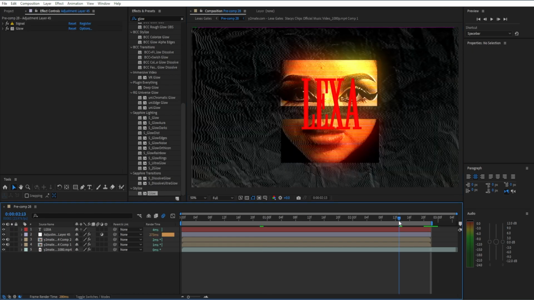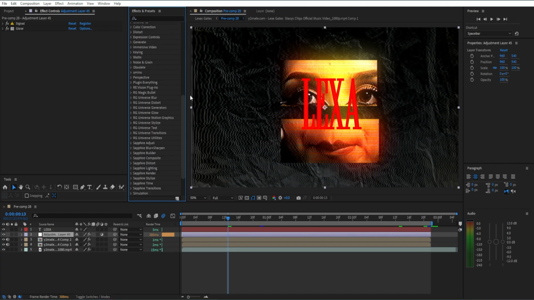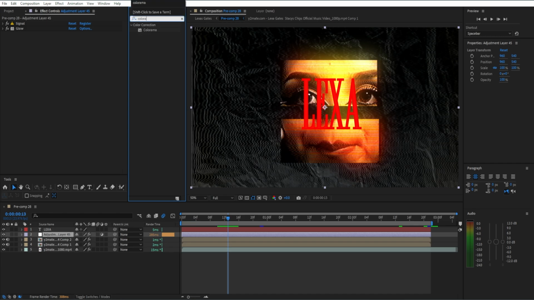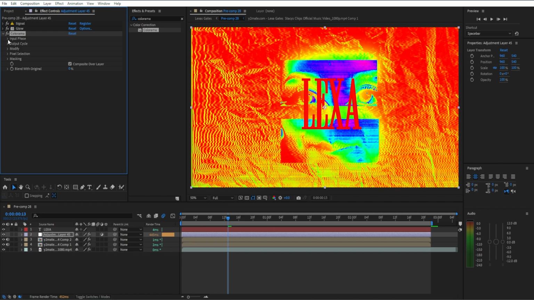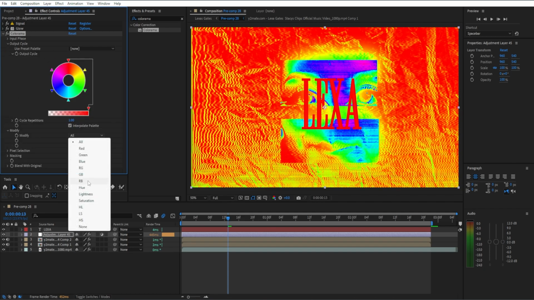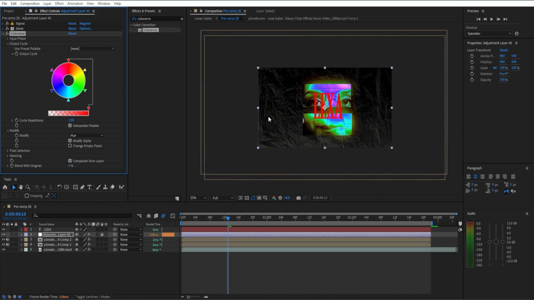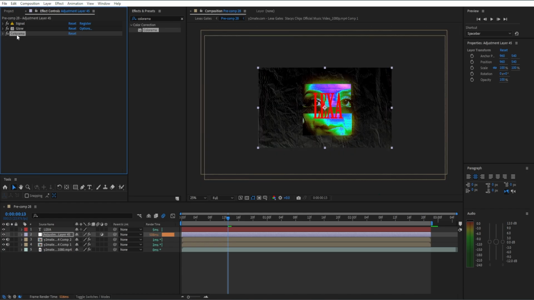And with this effect, you can add multiple styles to it. It's very versatile. You can also change the glow right here, change the signal. You can really make it look really weird. So for example, you can add colorama. Then you can go right here on modify, go to hue, and it will mess with those colors right here. It's just very versatile. You can mess around with the whole thing.